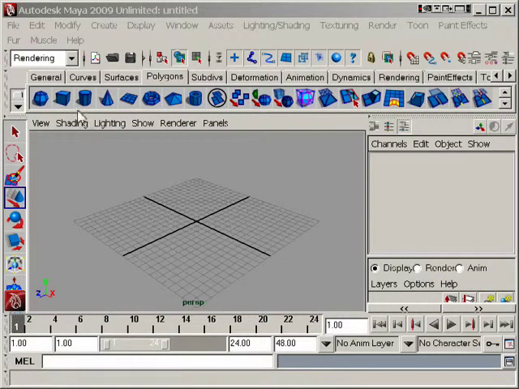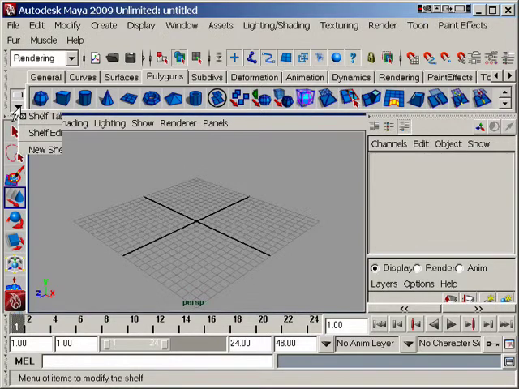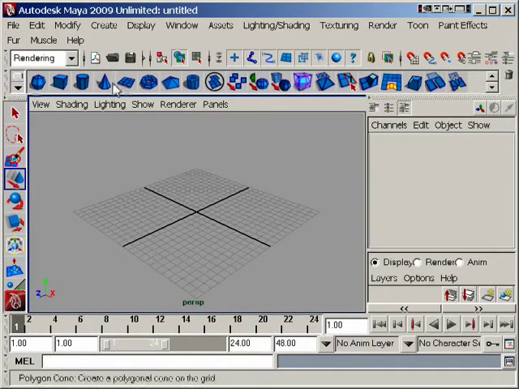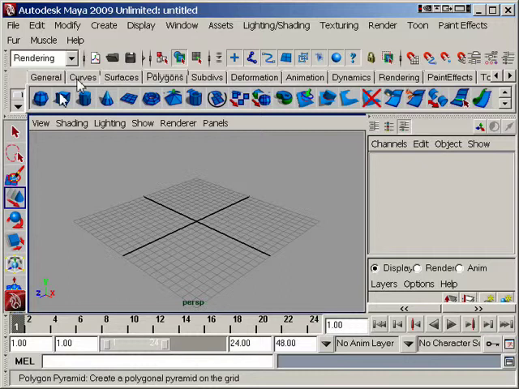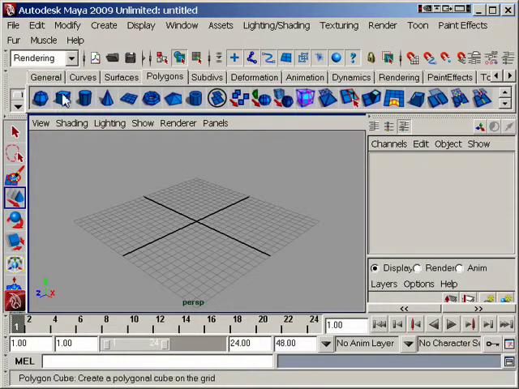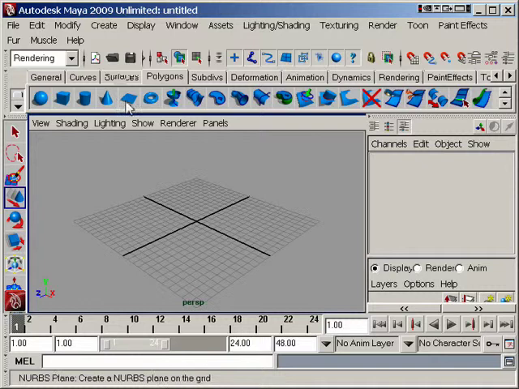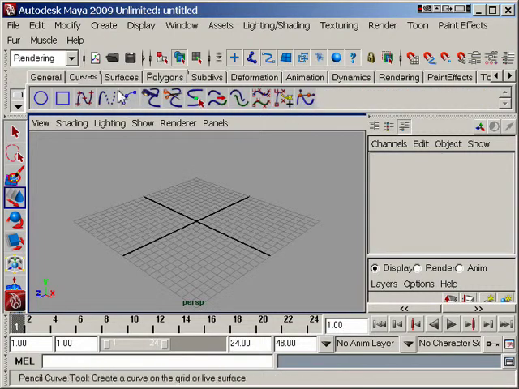Furthermore, depending on the setup of the computer, you might not see the tabs at the top here. And so if you click, you can turn the shelf tabs on or off. So maybe you can go visually at some point, but shelf tabs, that turns the names for each of the tabs on. Because notice how the polygons have all the blue objects, surfaces, and then curves has different hotkeys to these tools. So these aren't for the beginner. I might suggest you just turn those off and kind of ignore them for now.